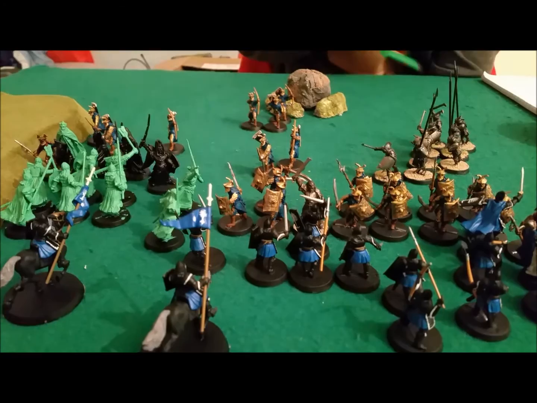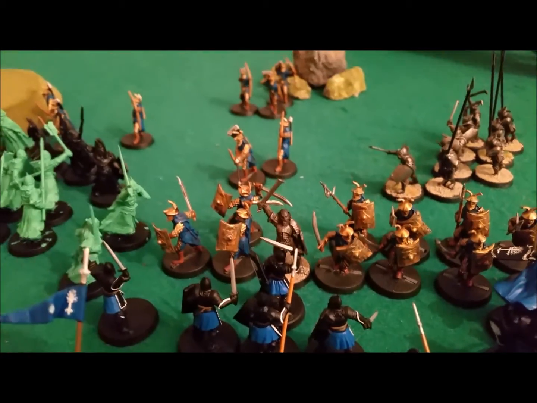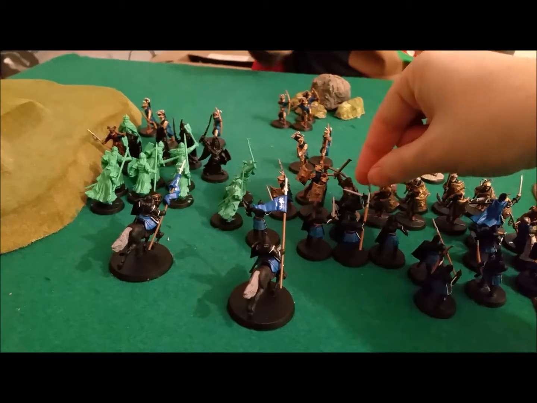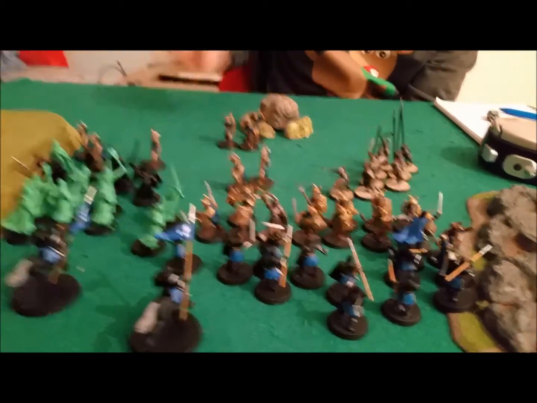Where are we going next? Oh, down in the middle. The Uruk-Hai captain here. Right. So my 2, just going to fight normally. As am I. 4. 2. So I need a 5+ to wound. Which I failed to get.